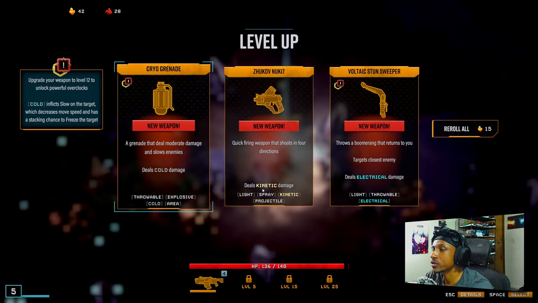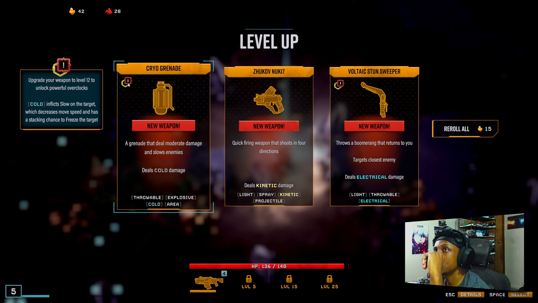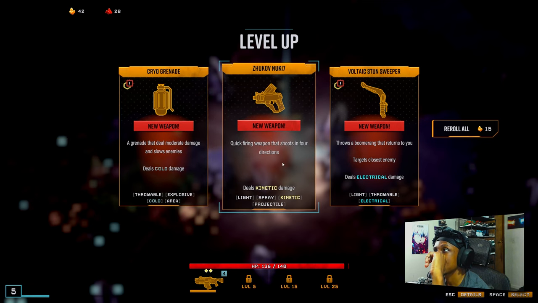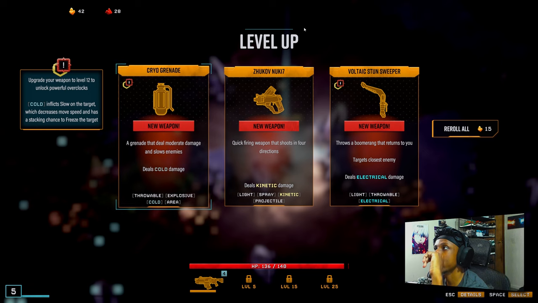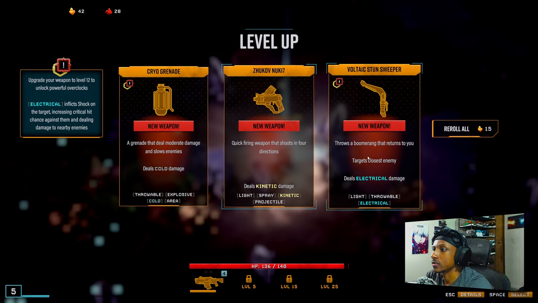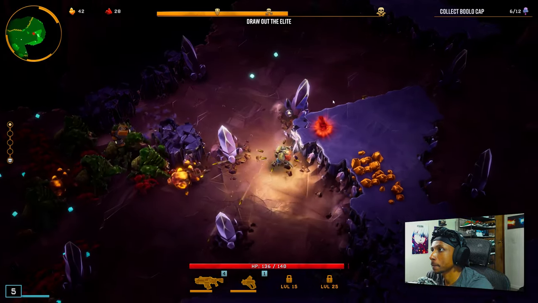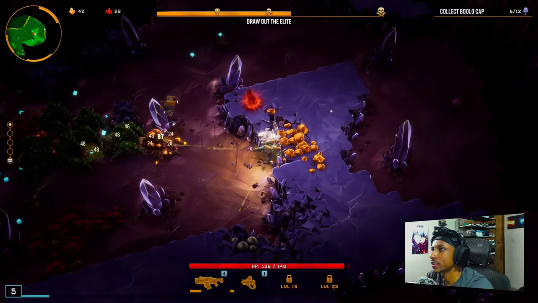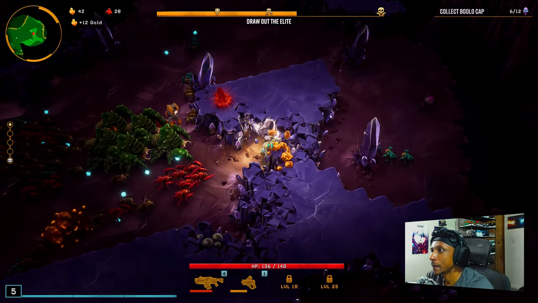What do we got? Oh, we choose a new weapon. I think I want to go for this weapon, mainly because I don't have a level 12 unlocked for it. This one I do, this one I do, but this one I don't believe. So I'm gonna go for this weapon, even though I feel like both the weapons are kind of the same. Still gonna go for it.